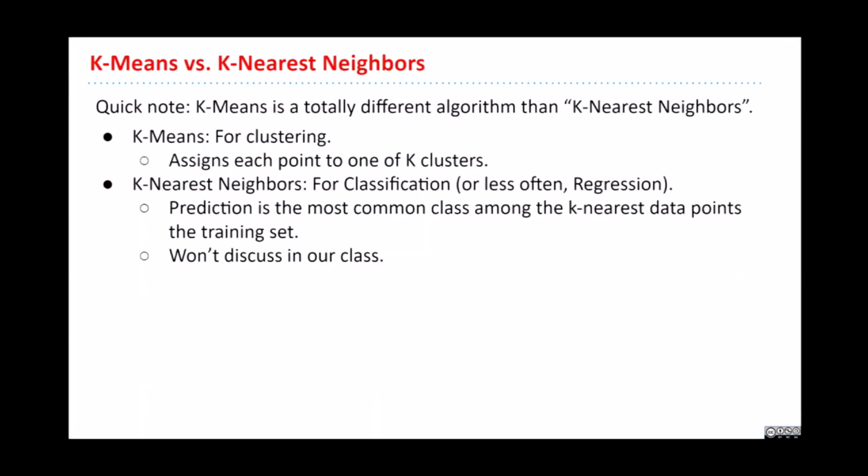Now I should note, just briefly, that you may have heard of something else called k-nearest neighbors. I'm not going to talk about that algorithm today. So k-means, what we were discussing today and will continue to discuss, is not k-nearest neighbors. And I only mention this because sometimes people learn them and get confused. So k-means is a clustering algorithm. It assigns points to one of k clusters. K-nearest neighbors is a classification technique that is related in some way because they both involve the notion of distance. But really the main thing they have in common is the fact that they start with the letter k in their name and have a dash. Okay, so not really the same thing. All right, just mentioning that.